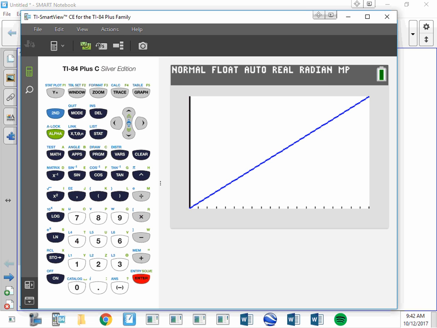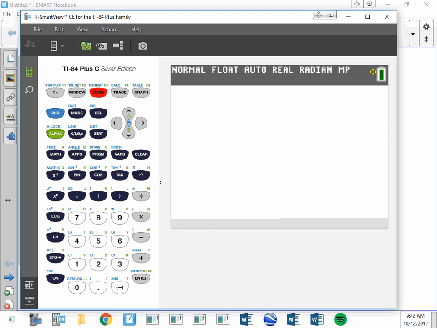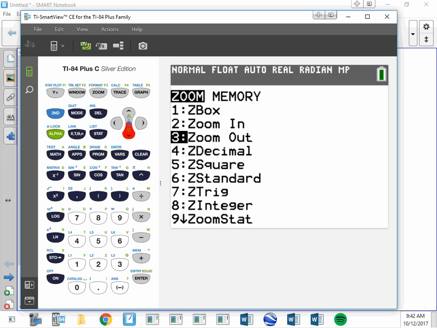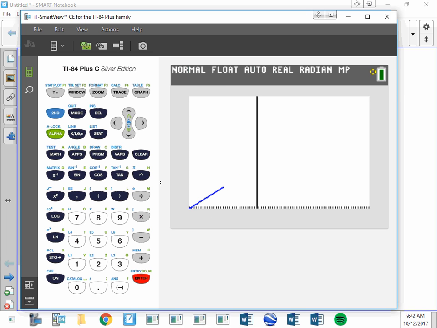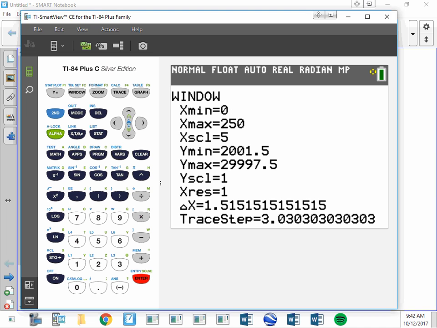Well, it is. We just can't see very much of it. What do I need to do? We could zoom out, but let me try it. Watch this. If I push zoom, and then I do zoom out, now I'm seeing some negative X's, and that didn't really help me much. It doesn't look like a parabola. How come? What do I need to do to see more of this graph? My X's were way too small. If a parabola looks like a straight line, you are way too far zoomed in.